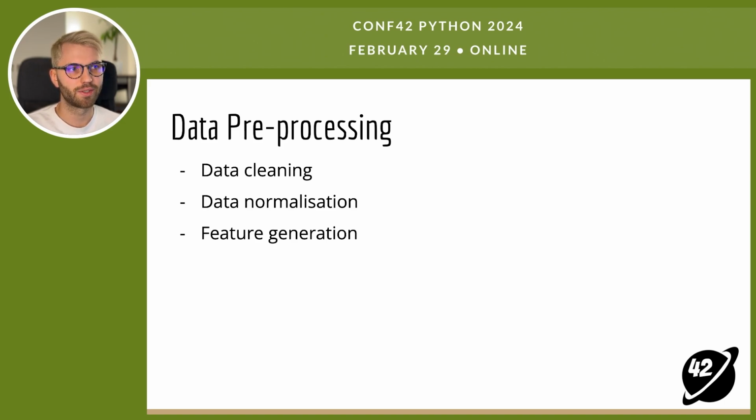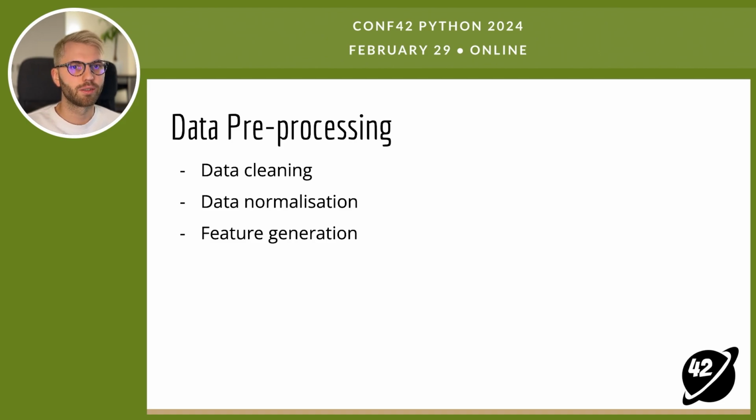This step includes data cleaning, such as removing redundant data and null values, data normalization, such as tokenization, stop word removal, and embedding in NLP, feature generation, such as aggregations, one-hot encoding, and finding trends like recurring transactions in financial data. Data preprocessing is a part of model development where a lot of code is written. And this is also one of the biggest sources of inefficiencies in the model.